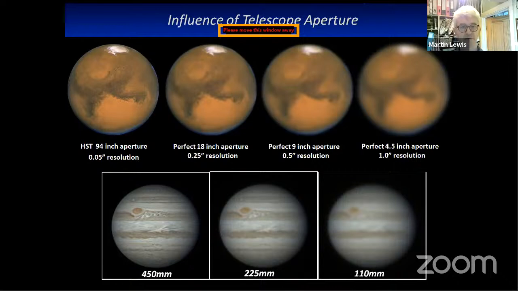Ian talked about this. So a point of light is not imaged, not seen as a point of light, but is seen as a small disk. And the smaller the telescope, the larger the size of that disk. So you can obviously not image or see anything smaller than about the size of that disk. And then I've done the same thing again for the planet Jupiter to give you an idea of what you'd see with Jupiter.